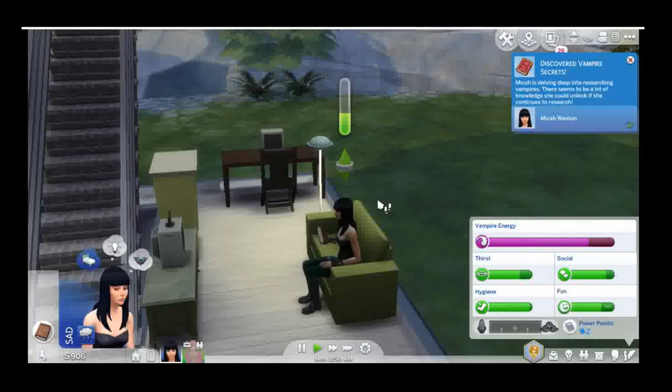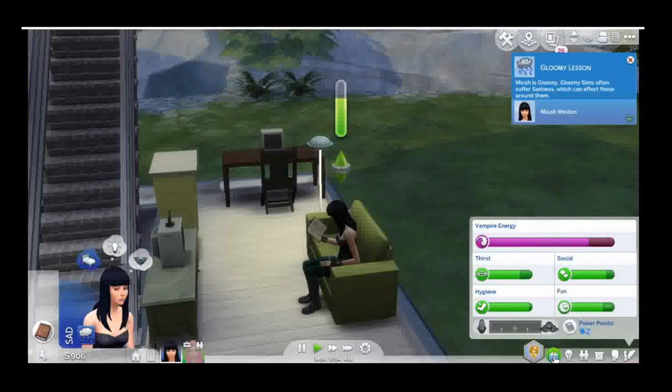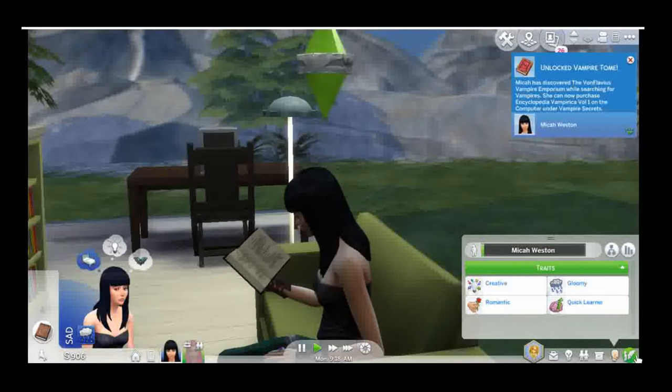Aw, she's sad. Is it because she forgot to come inside? Now she's sad from the sun. Her skills, she only has one. Just checking how long it is till she grows up. But apparently she cannot grow up. Oh yeah, because she's a vampire. Yay, level two! That quickly?